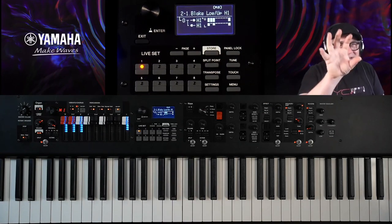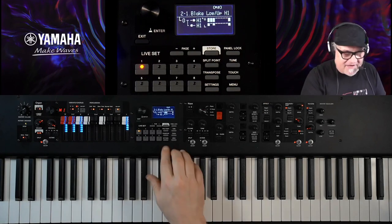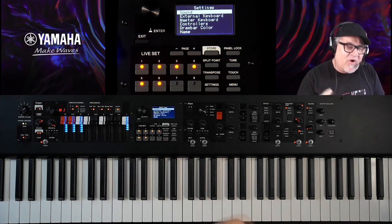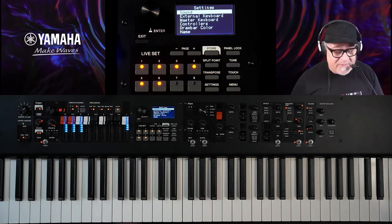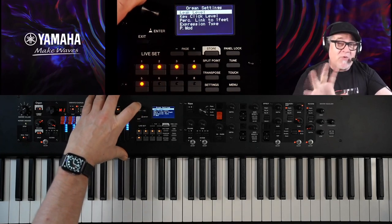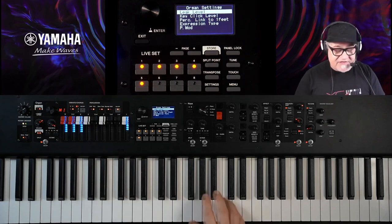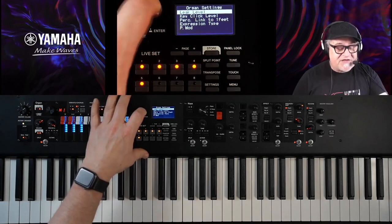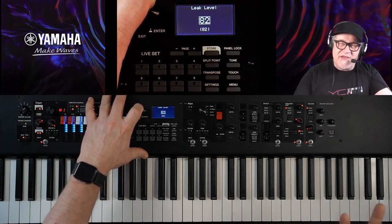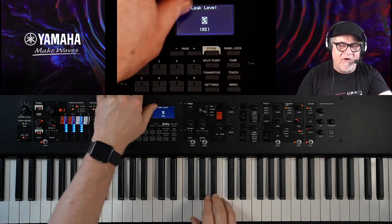And now I'm going to show you a little bit of editing. The only editing that really exists in here is this editing that I'm going to show you here. But I want to show it specifically with customizing organs. I think it's an important thing that people need to know about. So I'm going to go in here to settings and sound, and I'll go to organ settings, and you can see what I can change in here. So we'll just focus right now on the organ section right here, and I'll adjust some things. Leak level is one of them. Leakage between the components that make the sound. So you get this harmonic characteristic, and you can increase that or decrease that. So I'll start with it very low.